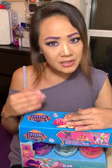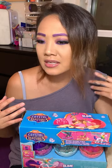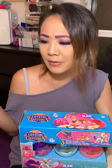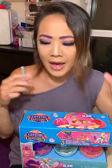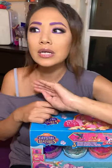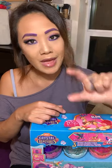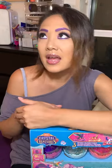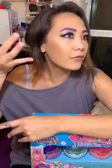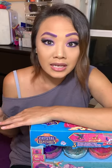I was into Polly Pockets — and I am still an avid Polly Pocket collector. Back in the 90s I was into Lisa Frank, Polly Pockets, and Littlest Pet Shops. Back then, Littlest Pet Shops were little miniature egg pets in the real form of the animal. I also used to collect the ponies, which had beautiful hair with glitter and came in different colors.